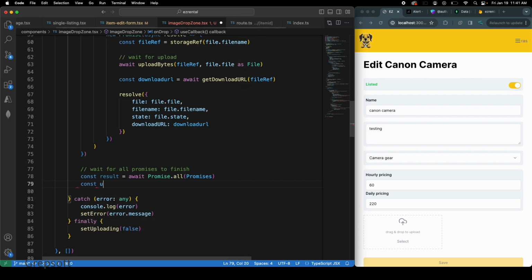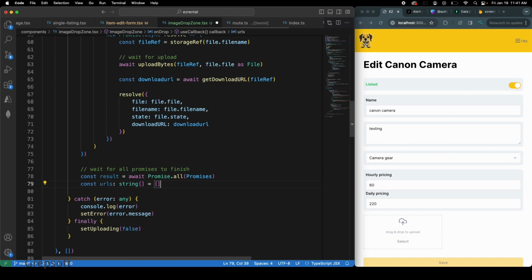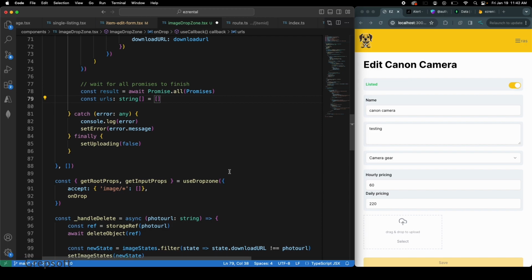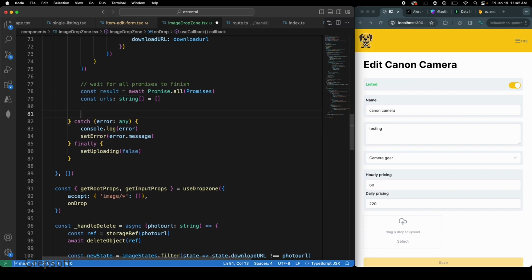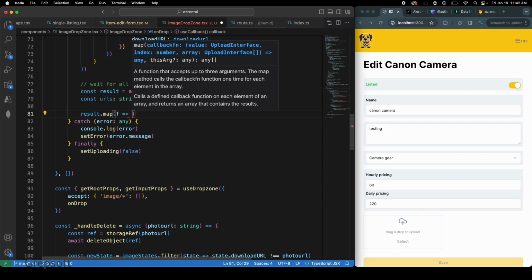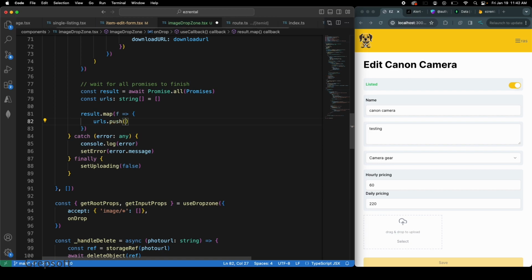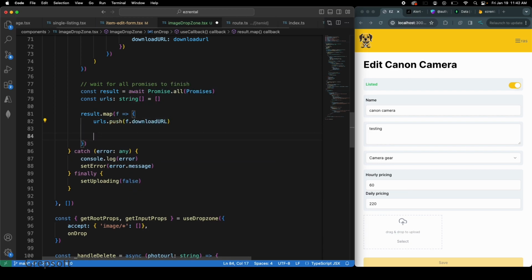And then at this point I'm going to initiate a URL string array, and initially it's going to be empty. All right, and then we're going to go through the result. We need to now do something with it, and we're going to do map. So for each file, urls.push file.downloadURL. So we store the download URL, and then finally update the image state.